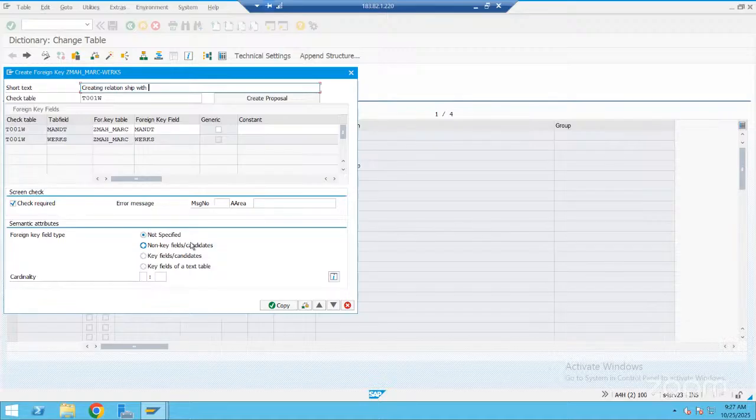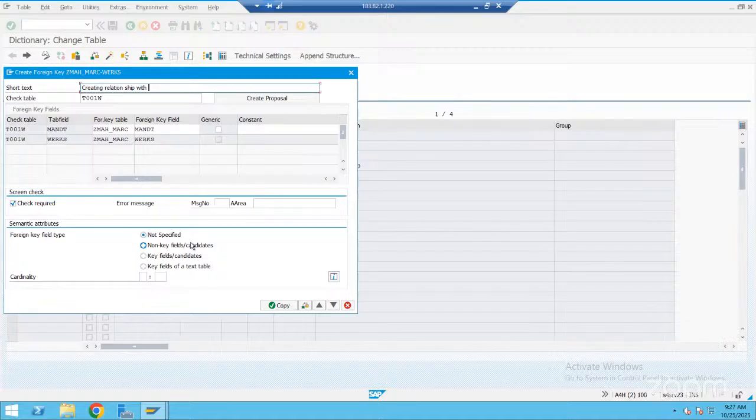Suppose we have 40 fields in a custom table, sir. If the developer forgets to maintain the foreign key relationship, do we get any error in the table maintenance generator that the foreign key is missing? No, it won't, because that is where business thinking is required. When we are creating a new custom table, we should think about what the primary key is, what the foreign key is, and whether we need a foreign key or not.